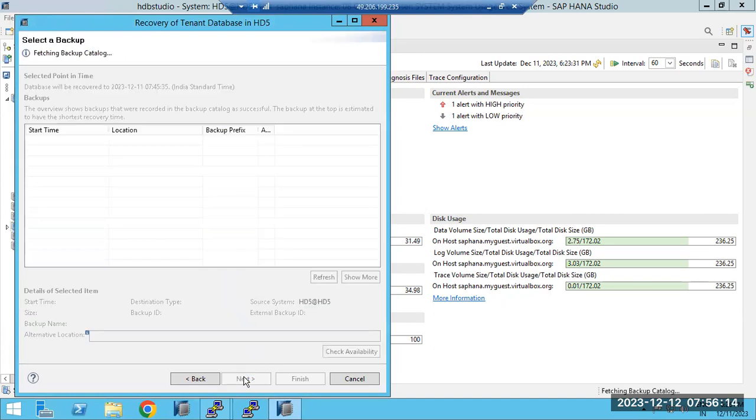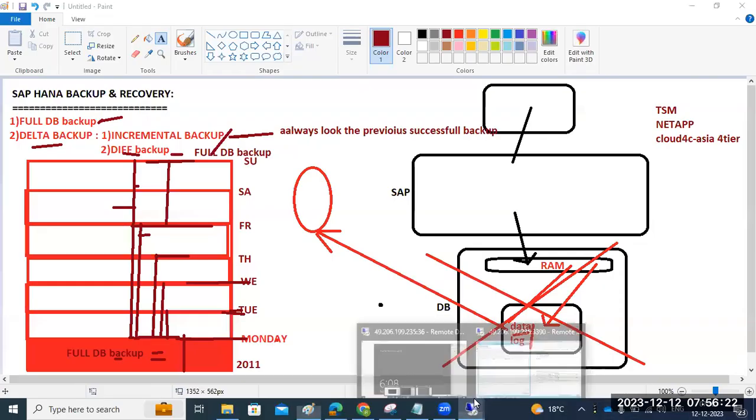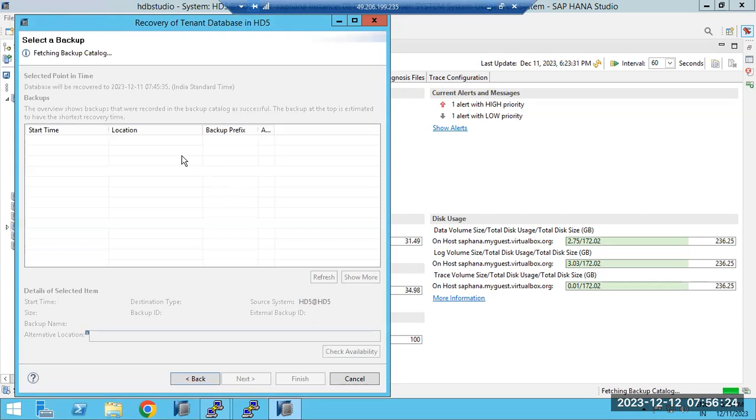Let's see whether it will take any backup or not. 7:45 India standard means 10 minutes back. Now 7:55, and 10 minutes back I'm recovering the data. So that is possible: minutes back, 1 hour back, 2 hours back, up to a point in time. I mean to say point in time recovery.